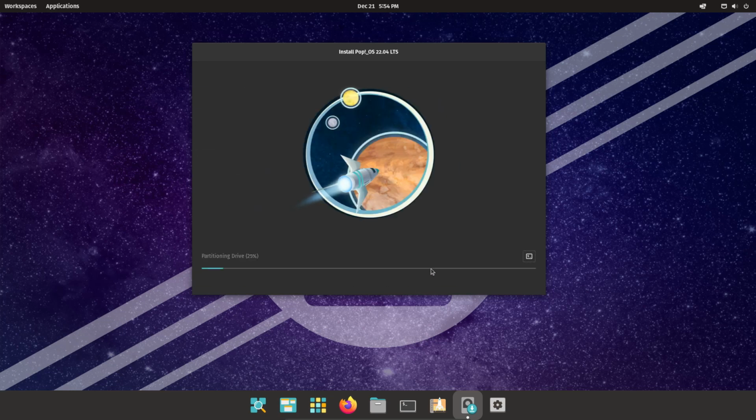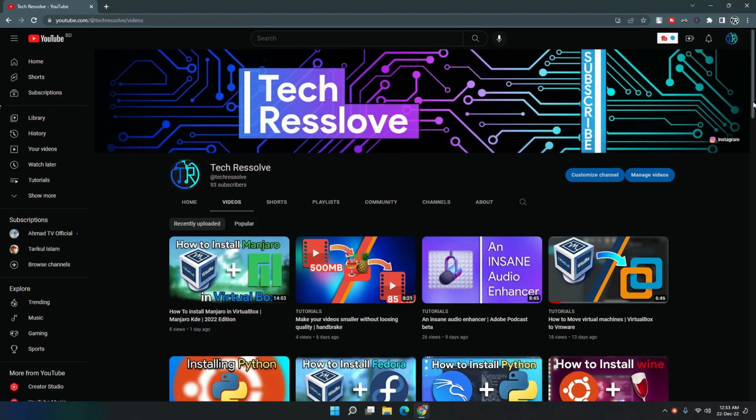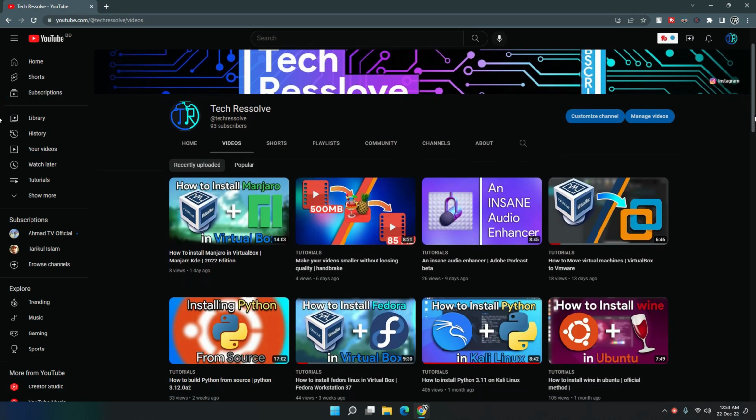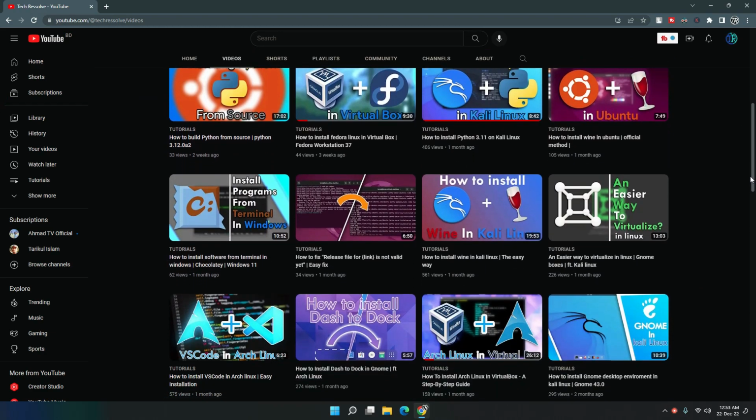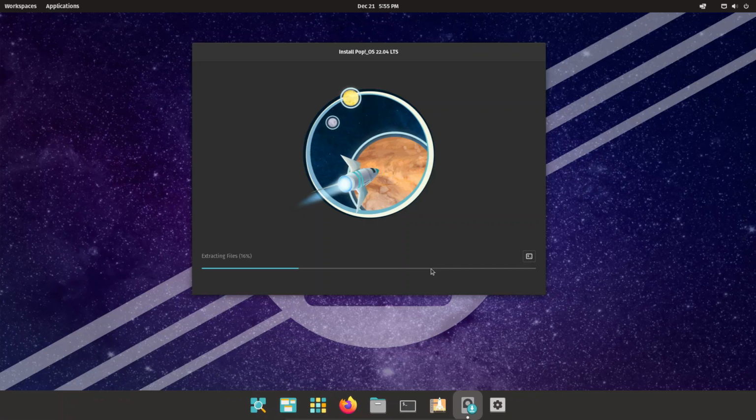If you are someone who is just testing out an operating system, or if you just heard about Pop!_OS, then you can just go with not encrypt, then try it out in a virtual machine or dual boot. Then if you like it, maybe just commit to it and install it. And if you don't like it, there are other options. There are a bunch of videos on my channel where you can find other operating systems you can install. Maybe check one of those out.